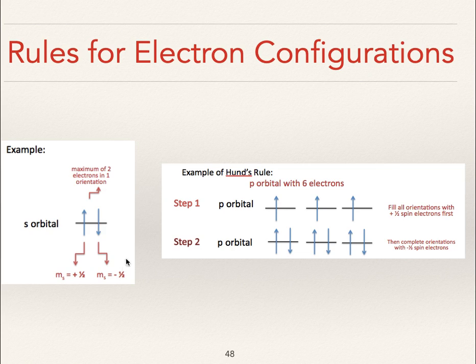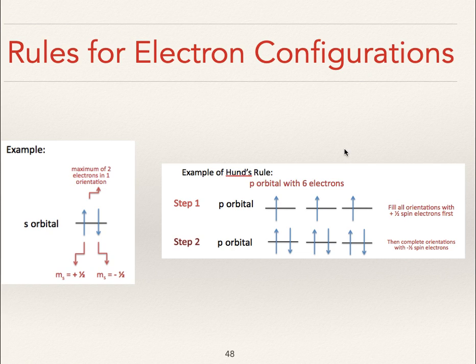You don't have to use this M notation, the plus and the minus half notation. You can ignore that for the purposes of this class. I'm also not going to ask you to give a name to this next idea. It's called Hund's rule, but I don't think I ask this on any quizzes or homework questions.